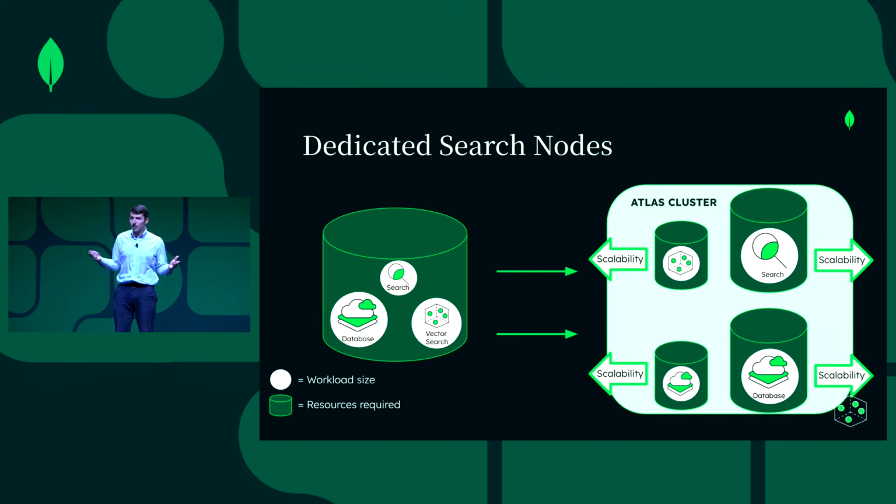For those that aren't aware of what search nodes is, maybe this is the first time you've ever heard of it. I have a coworker who says that it is resource isolation without data isolation. I think that's probably the best way to think about it. You still have the automatic change data capture between your database and your search index, but you're able to put them on separate hardware and scale them out independently. So high availability for search and scale up and down, independently from your core database. It also means things like resource contention between your database and your search index is not a thing. And if you have a memory resident index, like an unquantized vector index, that becomes a pretty big deal.